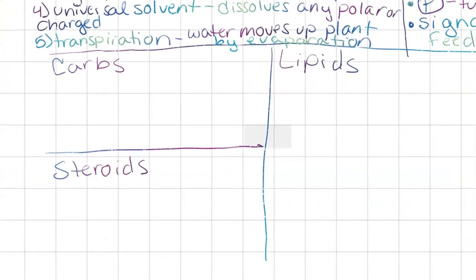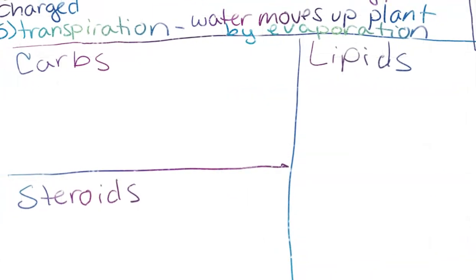Notice how my box for carbs is really small. You really don't have to know a lot about carbs. You'll know that something is a carb because it ends in -ose: glucose, fructose, sucrose, cellulose, and most of them end in -ose. The term saccharide also means carb. We call carbs that have one unit a monosaccharide. These are simple carbs.